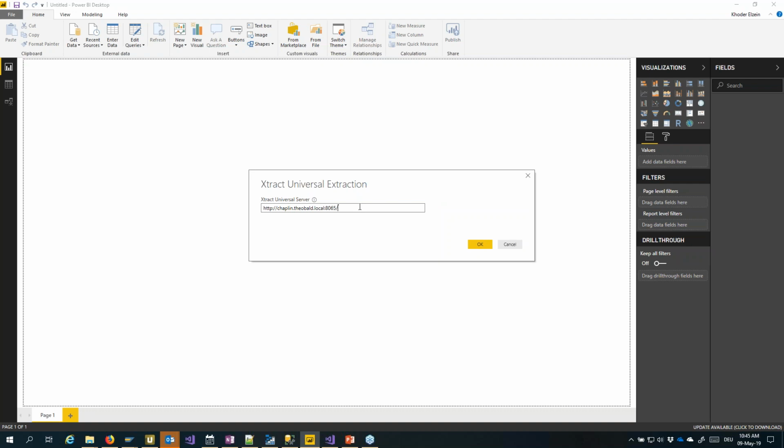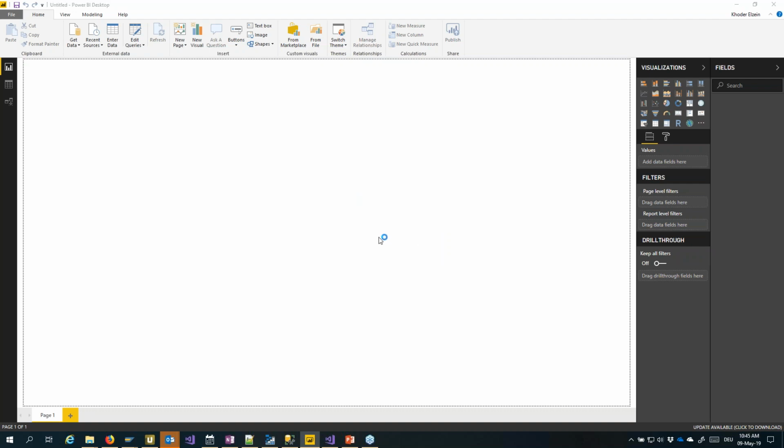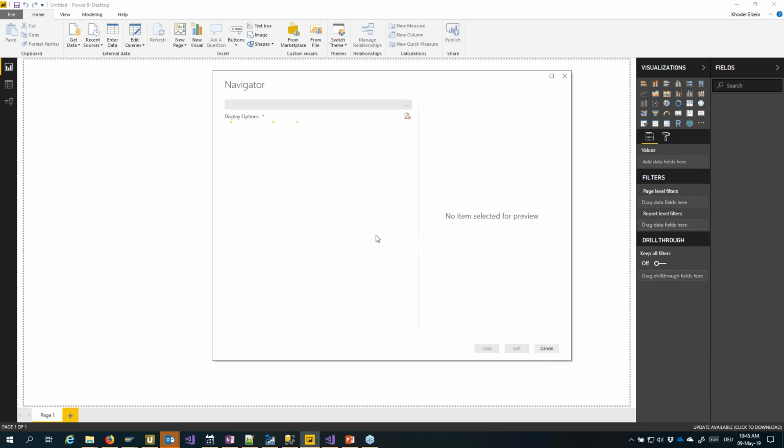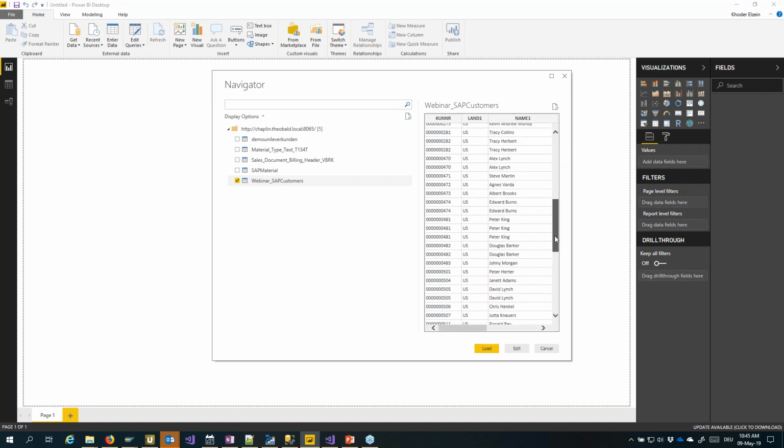Okay, now it's perfect. Now I am connected with Xtract Universal, and I see all the extractions available with that destination for the Power BI connector in this case. Here we see, for example, the extraction that we have created together, webinar SAP customers. And now I see here a preview of that.